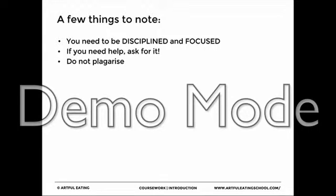Do not plagiarize. Don't cut and paste from the internet. Don't cut and paste from textbooks. And please don't copy each other's work. Fourthly, content is more important than aesthetics. What I mean by that, what you actually write in the project is more important than how you present it. Okay, this is always more important.